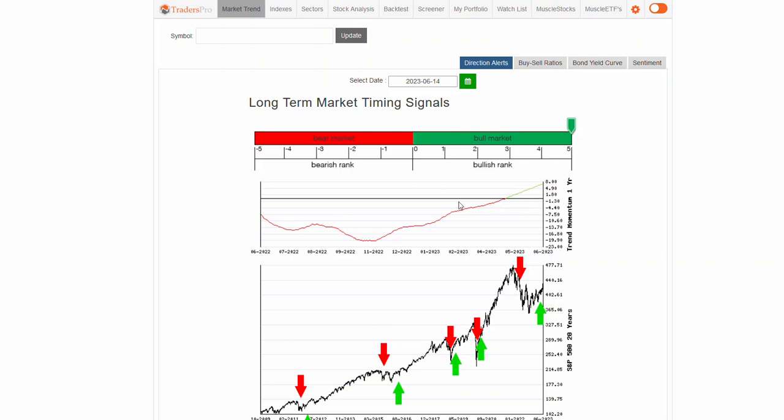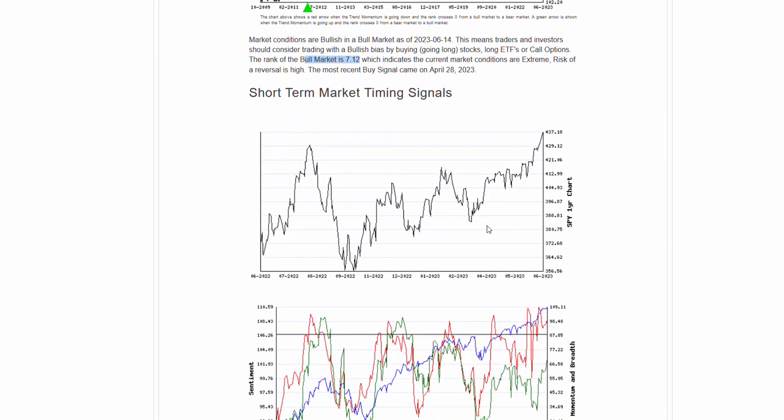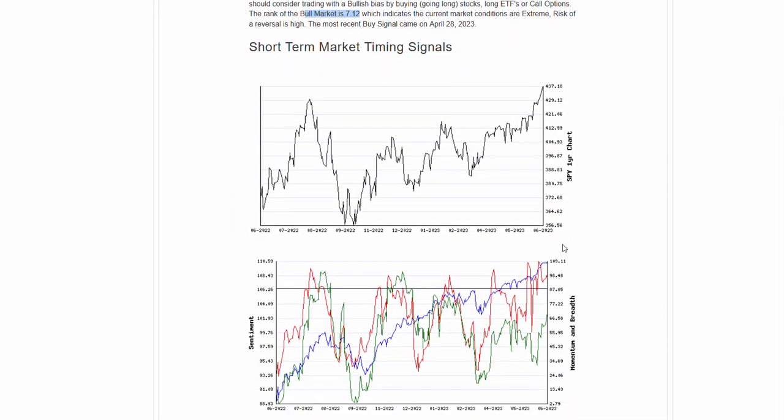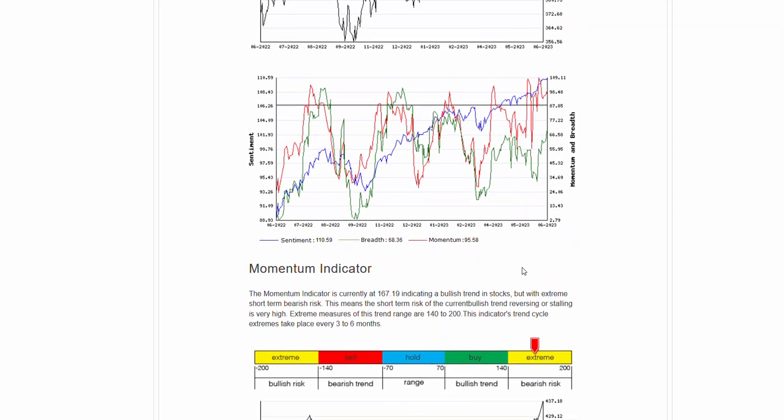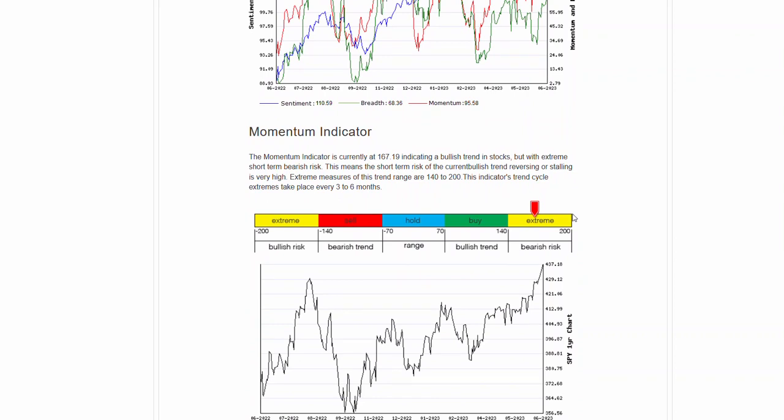That's a good thing and potentially a short-term bad thing. We'll talk about that because we now are extended to the upside. We're seeing really strong patterns here, buying into those pullbacks, continuing to see that. Momentum is now in this upper range. It can still go a little bit higher, as we've talked about.